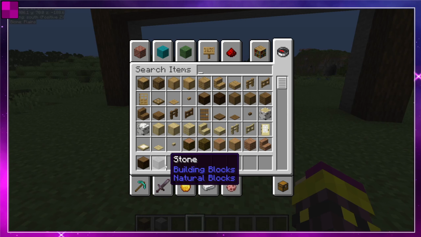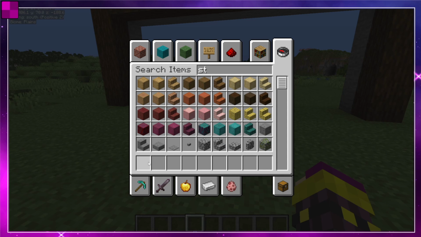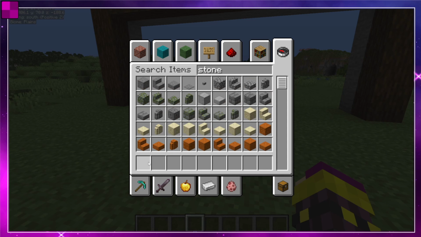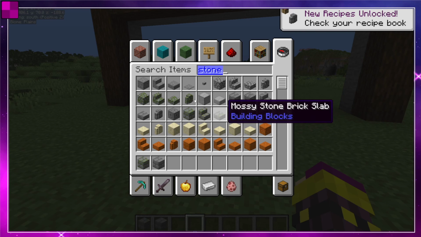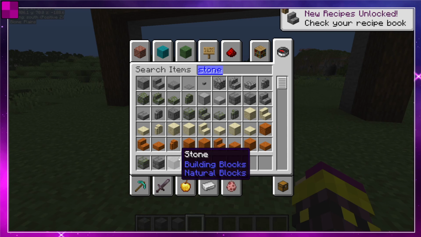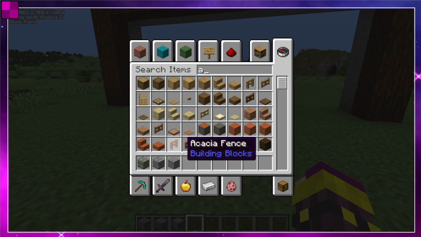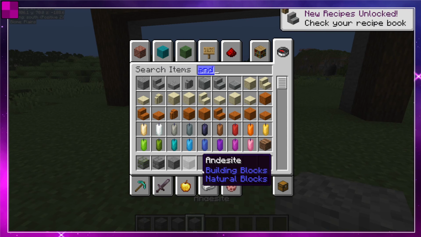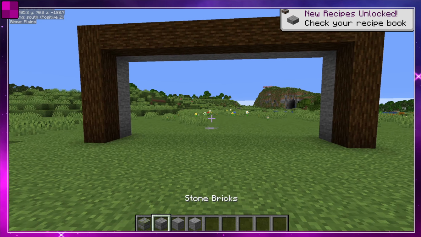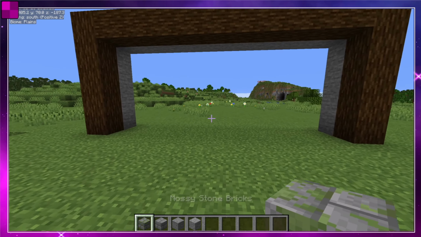We're going to go for the palette. And this is a very simple stone-based one. So we're going to go, first of all, for some stone bricks. And we're going to start off with the mossy ones. Then we're going to go to the normal stone bricks. And then from there, we are going to go to stone. And we're going to finish off with some andesite, which we are going to use as the sort of highlight block. And the way I'm going to do this is we're just going to throw these blocks in.